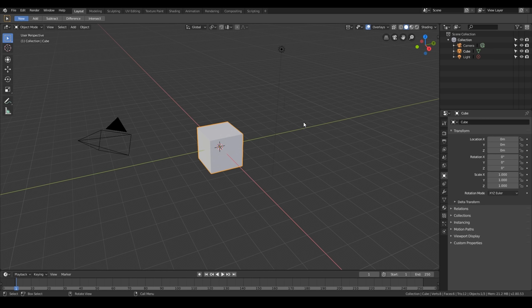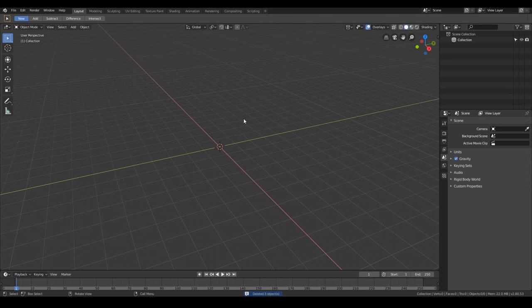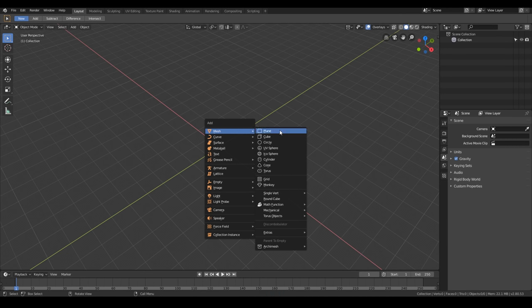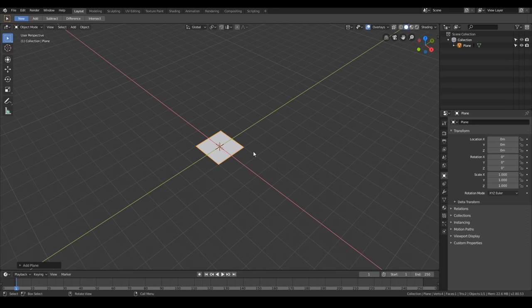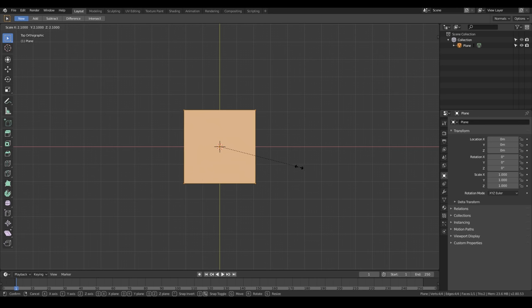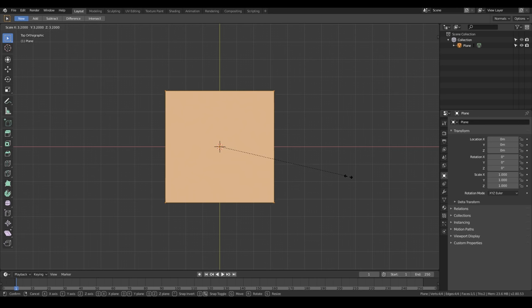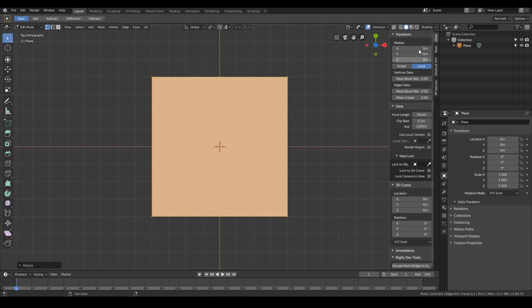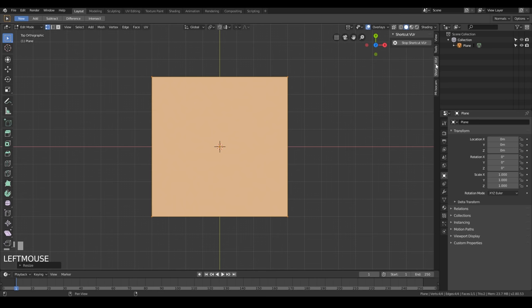First of all, I really want to get rid of the default scene. So delete the objects and let's lay out the scene a bit. I like to start with a plane, which is 8x8 in size. I will hold the control to snap it. And again, let me activate the shortcuts so you can see what I'm doing.